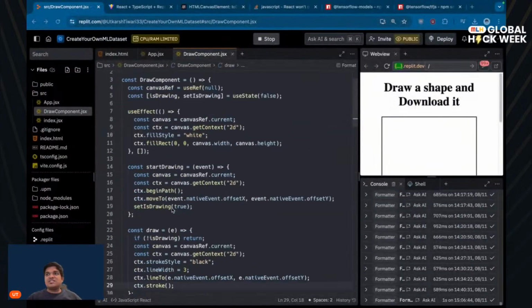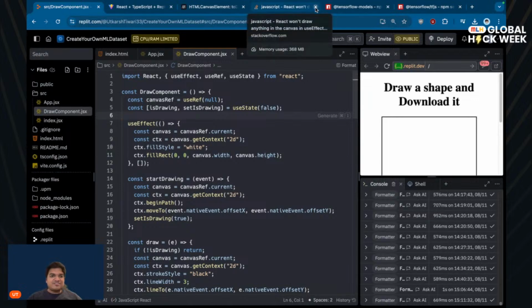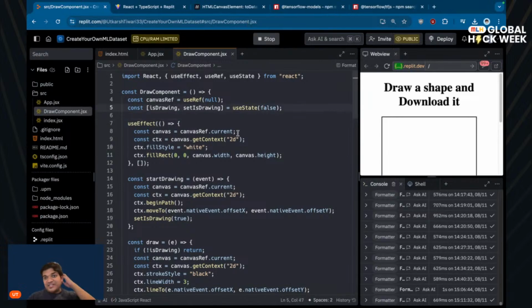So this is the updated code. It needs a useEffect hook, otherwise JavaScript won't redraw anything.